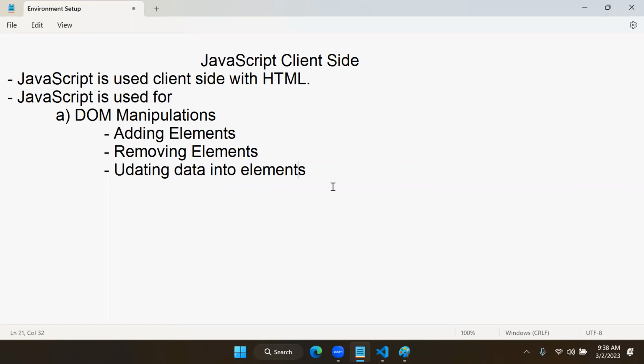All such activities are managed by JavaScript. So if anybody asks what is the purpose of JavaScript with HTML on the client side, one main reason is that it is used for DOM manipulation.